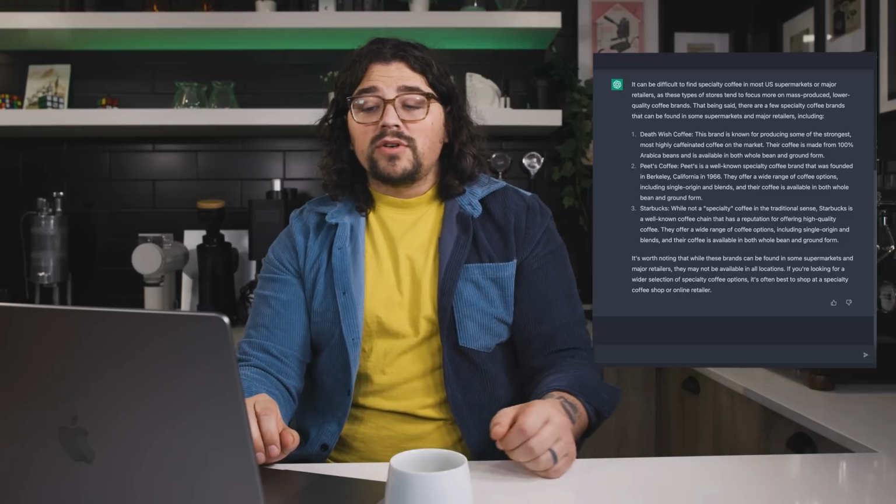It's worth noting that while these brands can be found in some supermarkets and major retailers, they may not be available in all locations. So from those three, I'm probably going to pick Peet's, but Counterculture is at like every Whole Foods you'll ever walk into. So if you're near something like that, I would look for that. But these are some options, some other options.